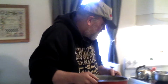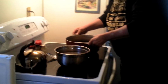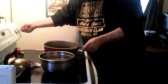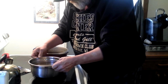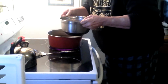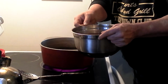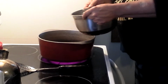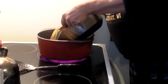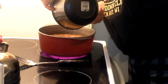Now we're going to walk over to our stove. We'll turn my stove on. Correct burner here. And of course I did my ham. Got all the fat and everything off of there and the gel and what have you. This is 6 cups of my ham broth that I'm going to pour in here. Oh yeah.